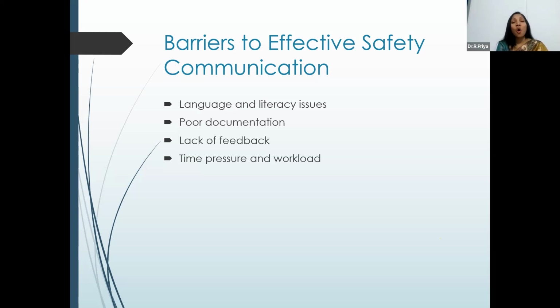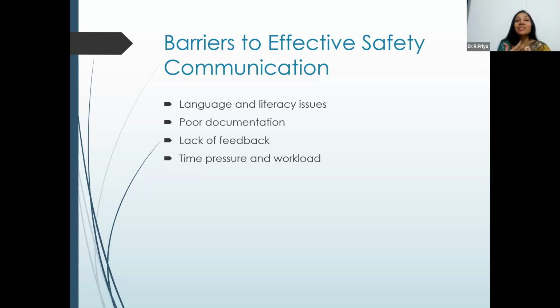So on outdated machine operations, the manual may not mention that recent modifications are causing the operators to use unsafe methods also. Then lack of feedback. Effective safety communication requires two-way interaction. When the workers are not encouraged to ask questions or report a safety concern, important information may be missed. So the workers notice a minor leakage but do not report it due to fear. Or lack of feedback channels, which later results in a major machinery failure.